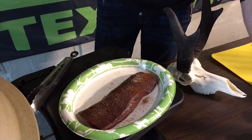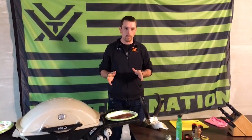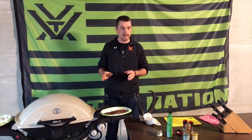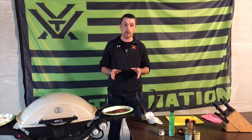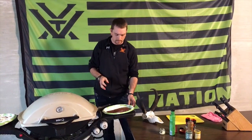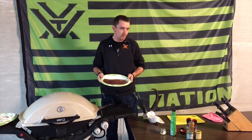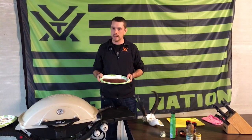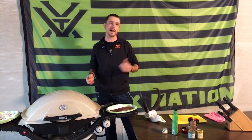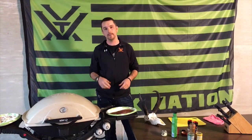Before we throw it on, let's talk about how you should cook your antelope. Should it be well done? Should it be medium rare? Personally, I like it medium rare. Going any more than medium rare, it's starting to get a little bit too done for my tastes. High heat is very important when you're on a grill with antelope — it's a very low-fat meat and it cooks very quickly, so you've got to pay attention to it. On a cut about this size and thickness, we're really looking at only about three, maybe four minutes a side depending on your grill. It's not like a big thick porterhouse — you can't throw it on, walk away, and come back. So we've got to watch it a little bit.